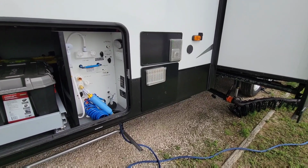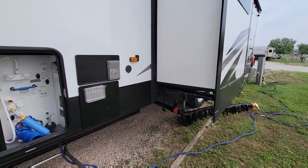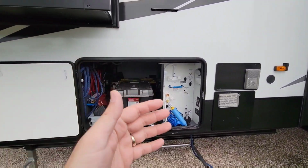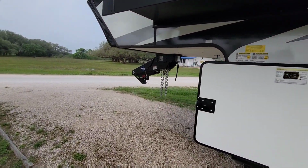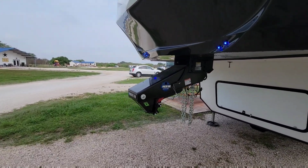So yeah, things have been working out pretty good for the most part. This trip was a bit more stressful than most. I think most shakedown trips tend to be, because you're still trying to get everything situated and organized where you want it to be. And that can take some time, and you're probably going to be sweating more than you might normally during a typical RV trip.